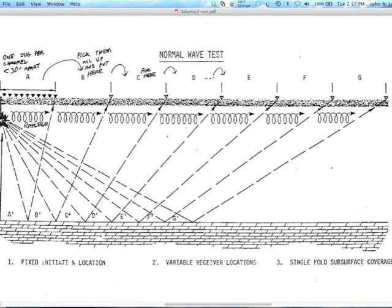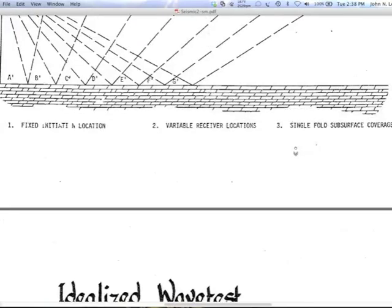That's a zero offset channel, zero offset recording, and then also we can send it back down at a larger angle. Energy is coming out of the source at all angles, whether it's explosion or hammer hit or vibroseis. Okay, and it will bounce off. Angle of incidence equals angle of reflection. Bounce off this reflector, and we'll get it at a geophone way out here. All right, so that's a very basic experiment, and it's most efficient for us, at least, given our recording equipment, to set off one source. The source tends to be the thing that's expensive, okay, and record it at a large number of geophones. All right, that's the most efficient way to do these surveys.